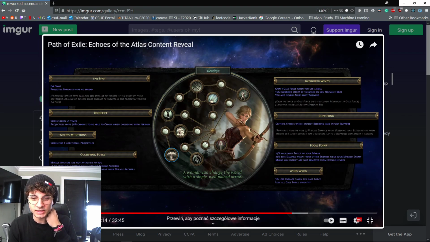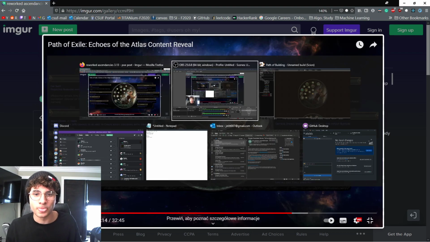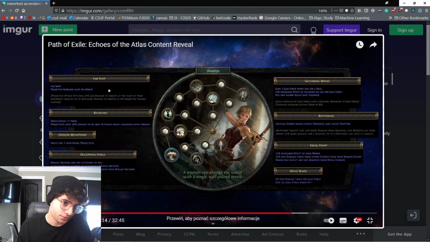If you want the TLDW, it's whatever. I think it's worse than previously, but it's different, and I'm okay with different because now maybe it won't get so stale playing the same build every time. So yeah, the build Deadeye, she's worse, but she's different and a little bit more unique, which maybe is cooler. Okay, so let's look at the new nodes.